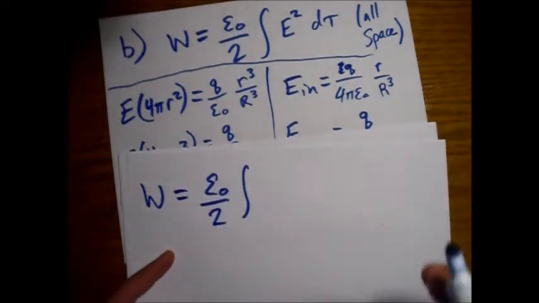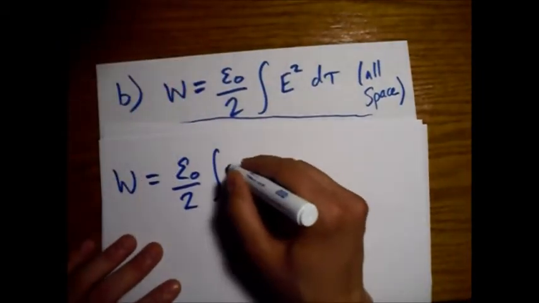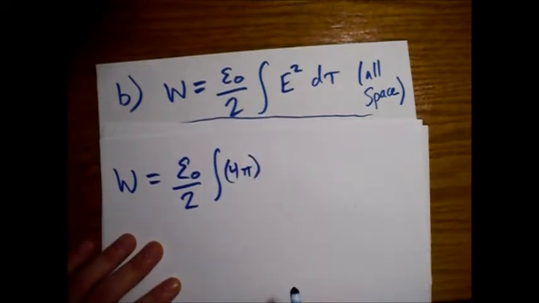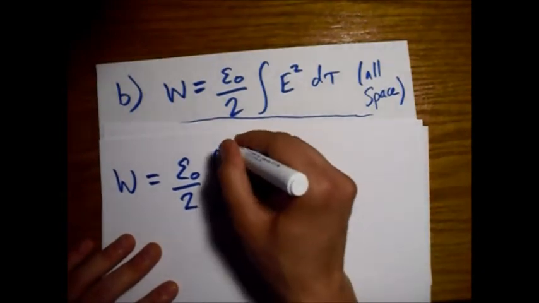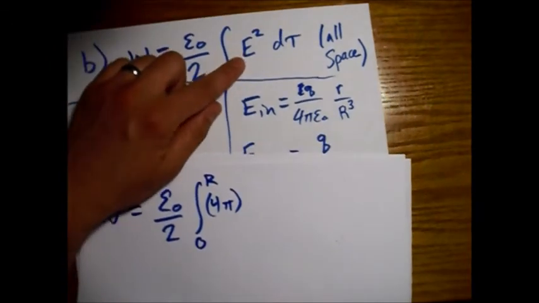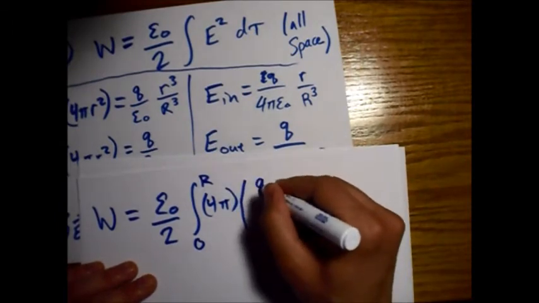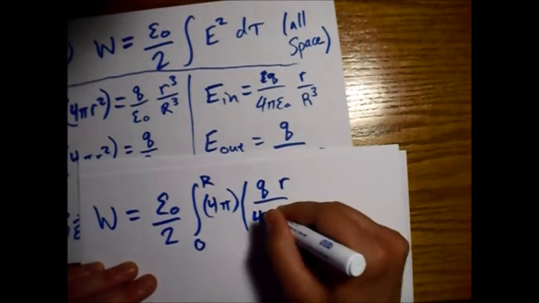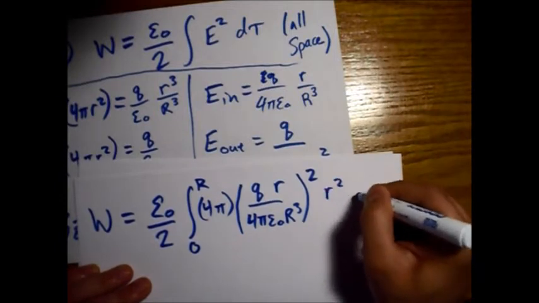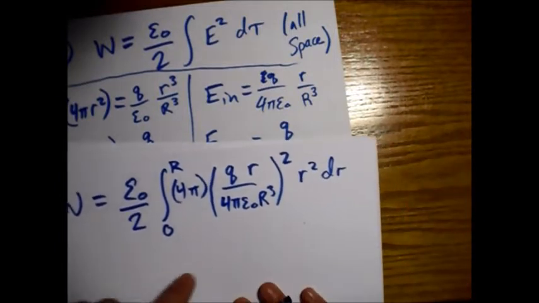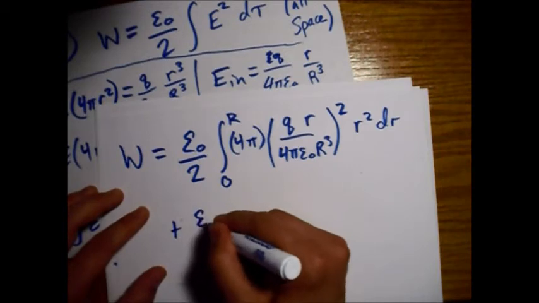One is, and again, I'm just going to do the radial integrals. We just get a factor of 4 pi from the angular part. So again, I'll put that out here at the beginning of the integral. The inside one is 0 to big R. So we look up what's the E on the inside, and then we have to square it. So Q r over 4 pi epsilon naught big R cubed, squared, and then we have a factor of r squared from our Jacobian.